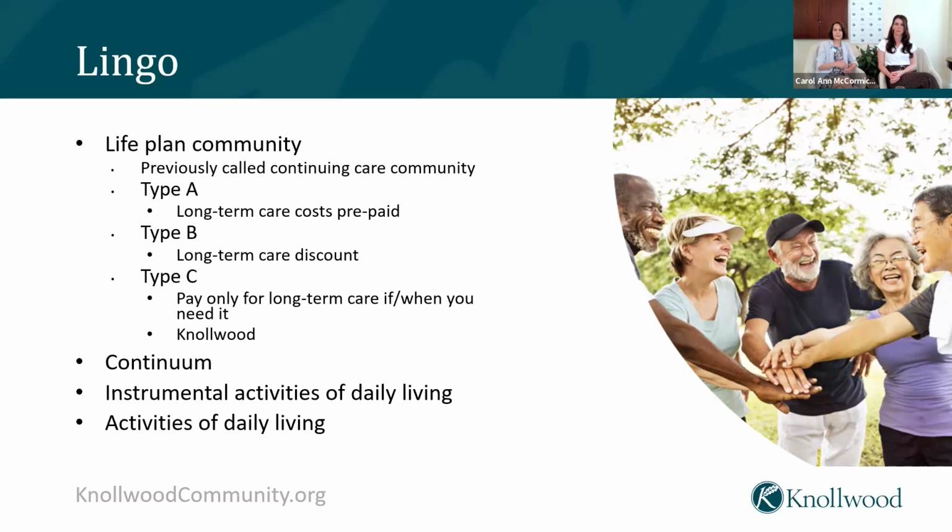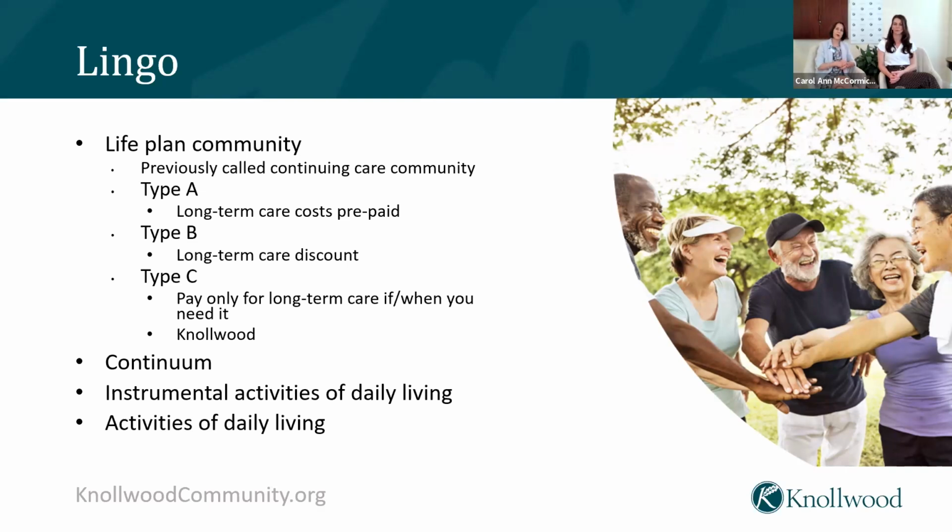Life plan communities can look very similar from the outside or even from their materials, but there may be a difference in payment and coverage at a community. So type A communities are going to have a price point that's a little higher because you're going to be paying for some long-term care costs, whether or not you ever use it. And that is called a type A, or life care community is another term for type A. All of the life plan communities offer care, if you will, for life, but life care is the technical term for type A.